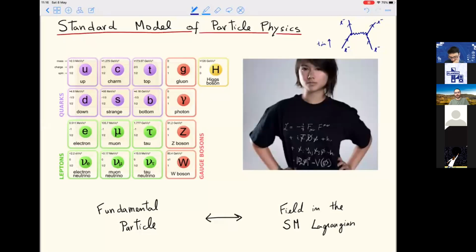I hope I answered your question, but did I? So the particles are just like a manifestation of the waves? Yes. The particles are a quantization of the waves. The waves in classical mechanics can have any amplitude. In quantum mechanics, they are discretized, like any energy levels of any system in quantum mechanics. And this discretization is the particle number. 1 particle, 2 particles, 3 particles, and that's it.